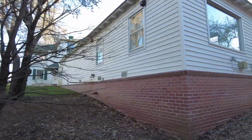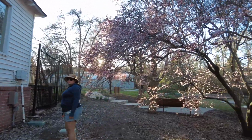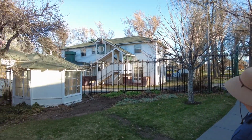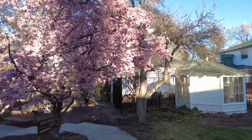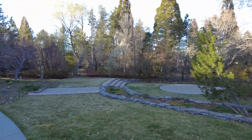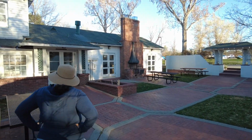So we're back to the front area of the park with the ranch house. And fun fact, on Lauren and Devin, this is where we got married. So it was really fun to go back in the area and see all of the different spots that hold so many memories for us. Like where we did the first reveal, where we took family photos, where we took our wedding photos. It was just really cool to see it again and to see that tree that's in bloom. Yeah, we took lots of photos by that tree. That whole area is where we saw each other first in the wedding.